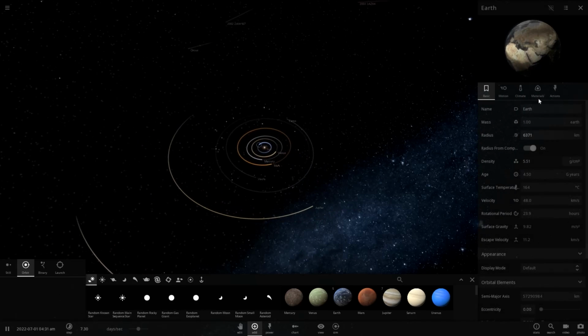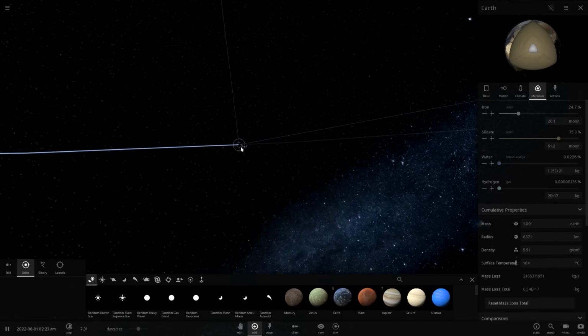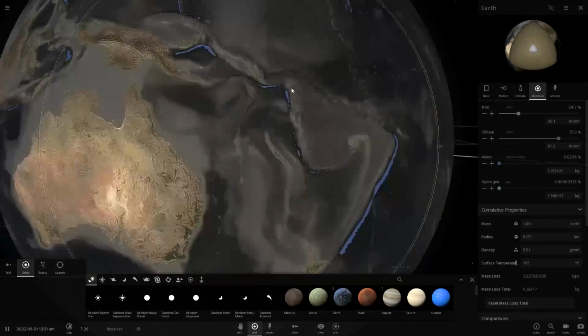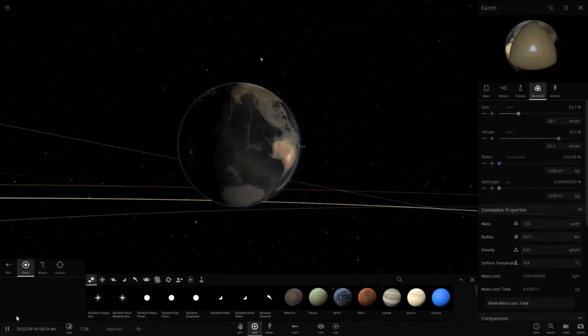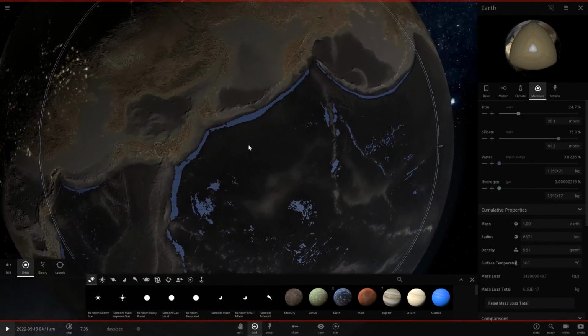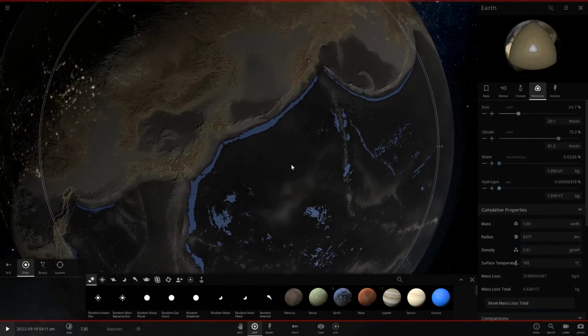Which is interesting, because the oceans are now in the atmosphere. Actually, no, it doesn't look like it's gone down. Never mind. So it's all still in the atmosphere. And, well, there's still a little bit. Not very much, though. It's got to be rather hot water. It's got to be near boiling point there.